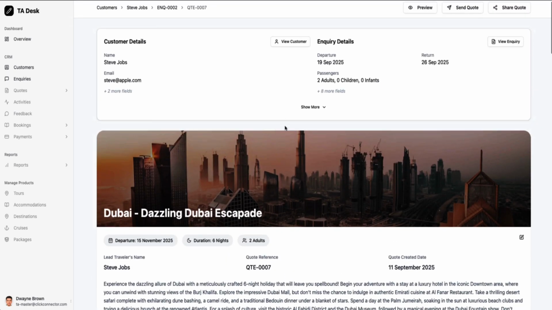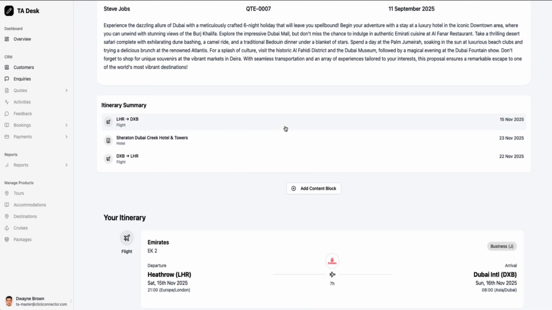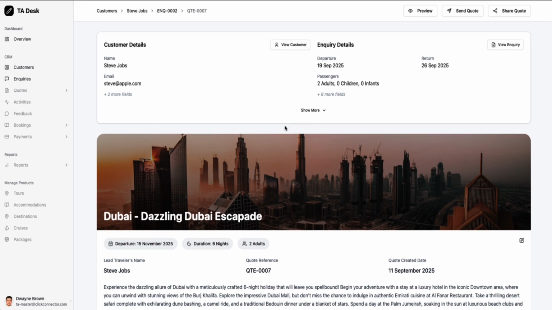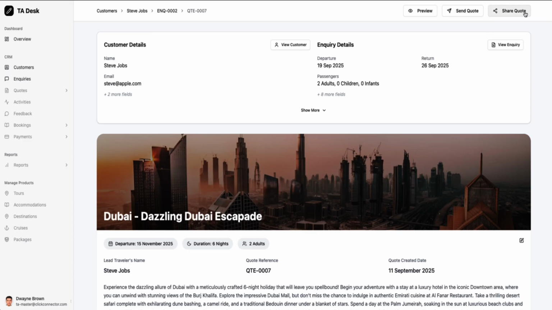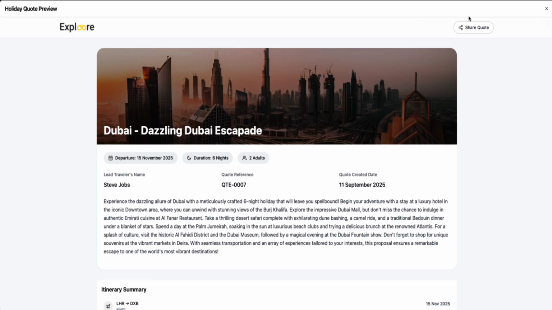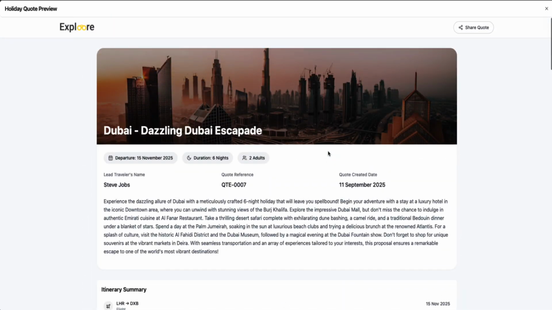So we basically have created an itinerary, a code, from scratch, and it's just a matter of clicks. Once you're happy with the code, you can send it to the customer via email by clicking on send code. Remember, your workspace manager should have set up SMTP details to send the code via email. Or you can click on share code, where you can share this link via, let's say, Facebook Messenger or WhatsApp or whatever it is. If you want to just preview the code that you have created, you can click on preview, and it will look just the way your customers would be seeing it.